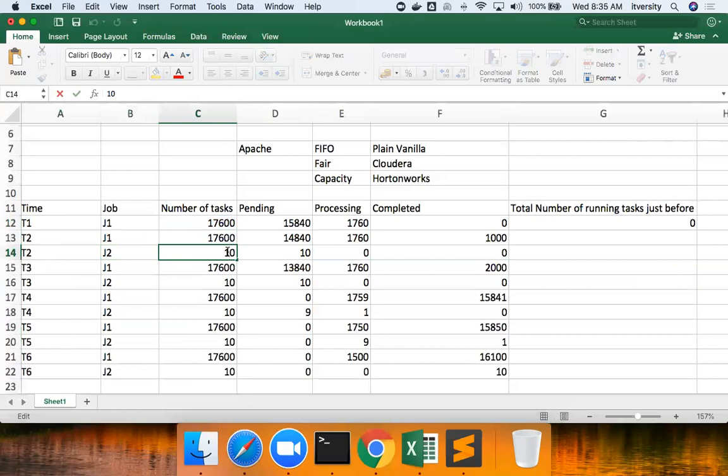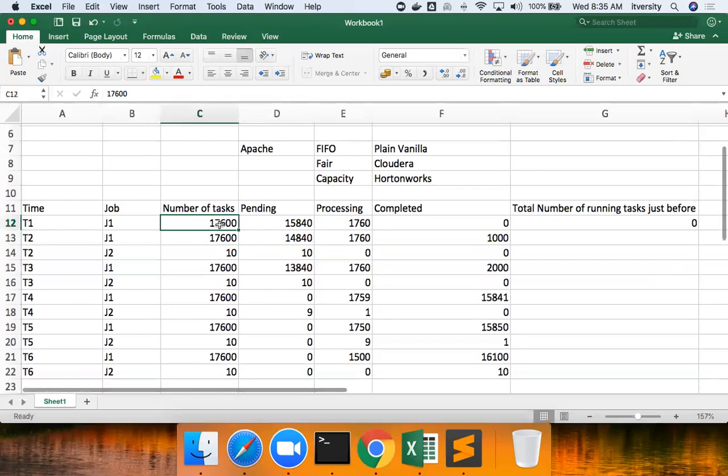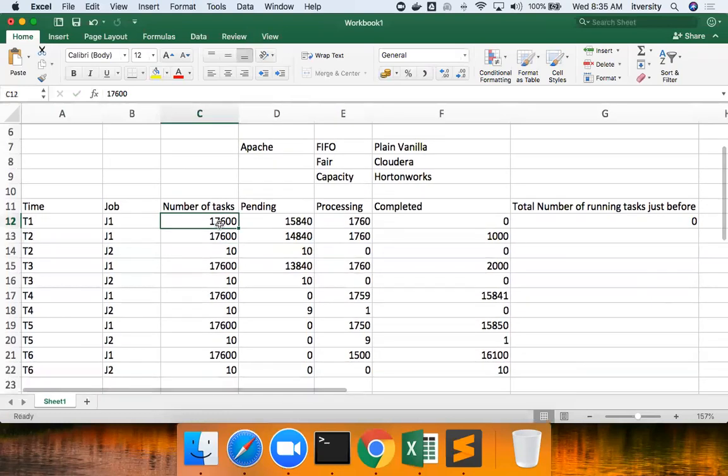For each and every job or Spark application, there will be an application master associated with it, and it takes the capacity of the cluster only. So in this case, the actual capacity of the job is not just 17,600, but 17,601, and that one is for the application master. Good question, Kamlesh.